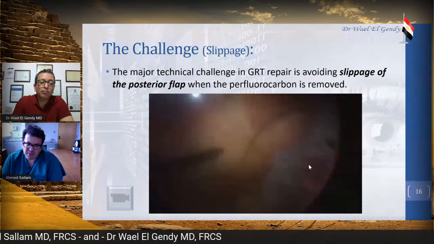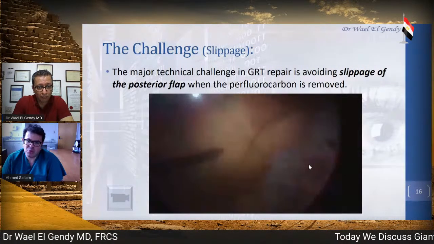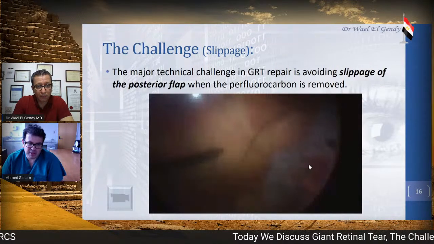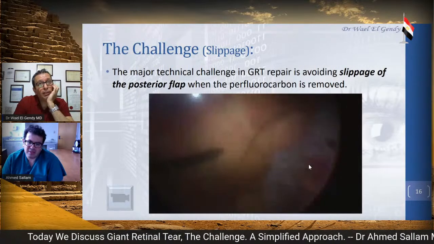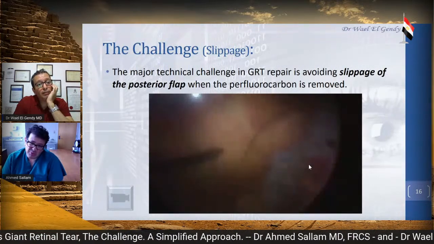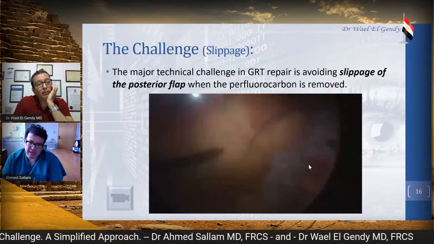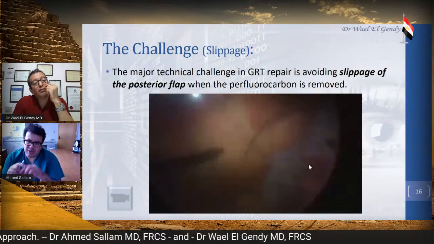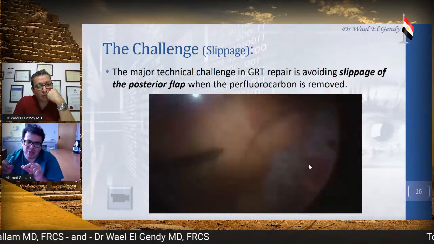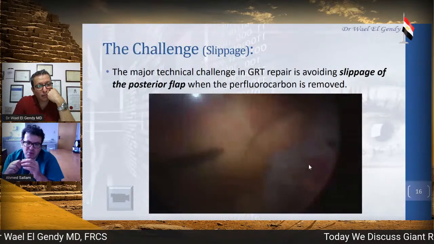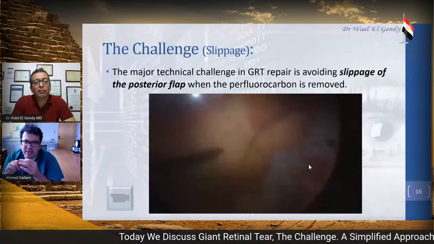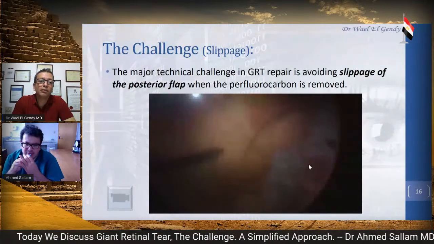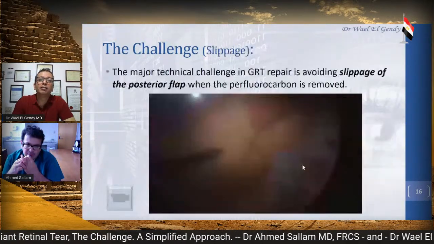The problem is there's fluid underneath. If you want to re-laser on it, it would be difficult, right? Because it will keep popping. So if you laser, you really need to indent significantly to try to approximate, because otherwise when there's a significant amount of subretinal fluid, the laser would make holes. So again, something to keep in mind as you're doing that, if you decide to laser. Okay, very good.